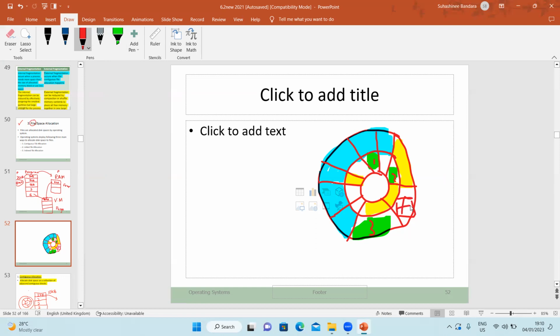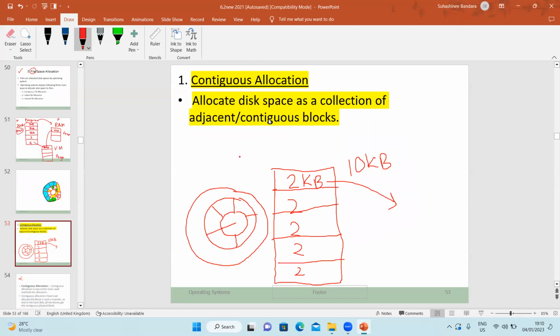Is this clear? So if you are going to save the file as a group, not the file, blocks as a group, we call it as contiguous file. Contiguous means langa langa. Okay. So if you are going to save here and there with the pointers, with the link, we call it as link allocation. If you are going to save with the index number, with here and there, we call as index allocation. Is this clear? Okay. So now only we are going to start the lesson number 1, contiguous file allocation.